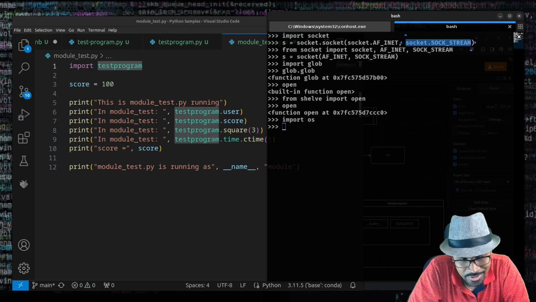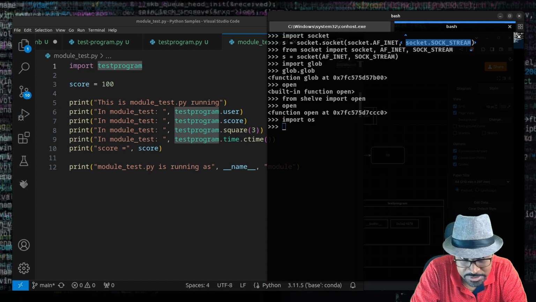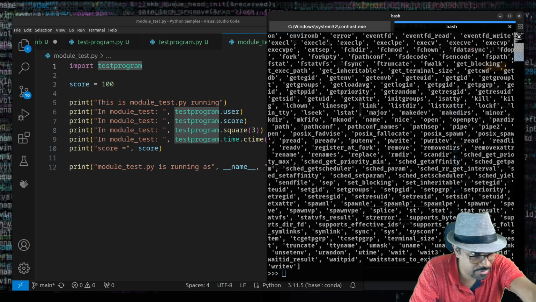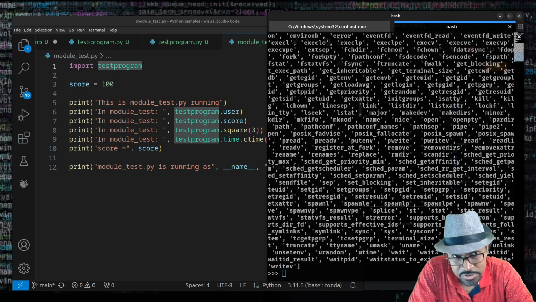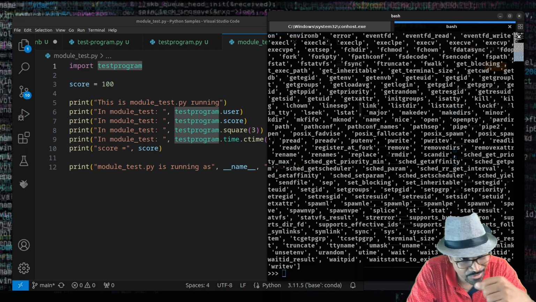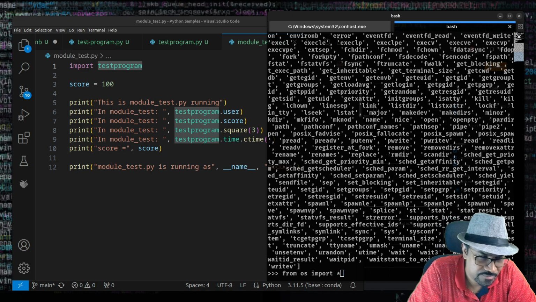OS module abstracts operating system services. If you want to see what's inside a module, you can say dir of module. It shows you all the members of the module. It's a list. All of these are members of os. I want to use all these functions, but I don't like to keep calling os.fork, os.link, os.listdir, os.unlink and all that. So I can simply say from os import asterisk.